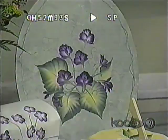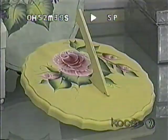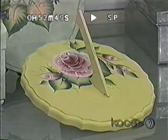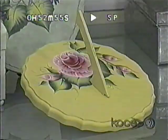And a sundial. Now, look at that bright yellow and putting my roses right on top of that bright yellow. You're going to have fun painting roses. I've painted so many roses over the years, and I love them, and I make them more lacy sometimes. I make them darker sometimes. Just think about all the colors in your garden and the different varieties of roses that you can paint using two colors at one time.